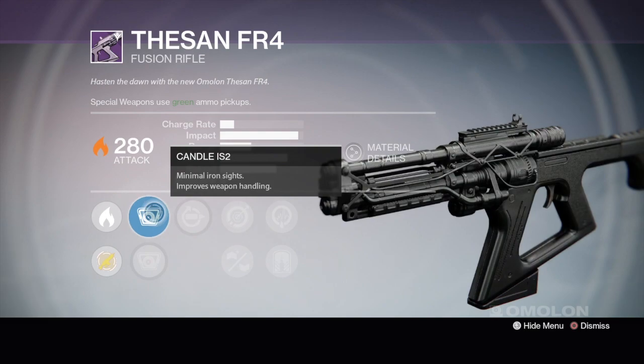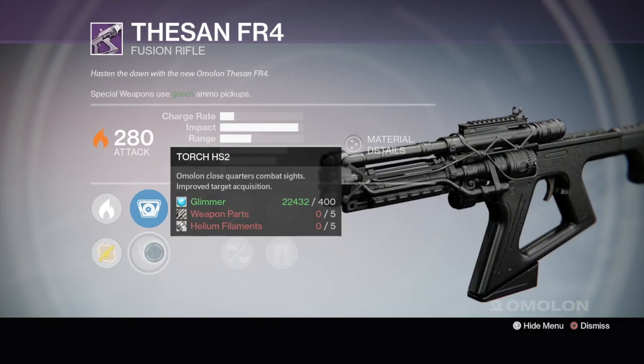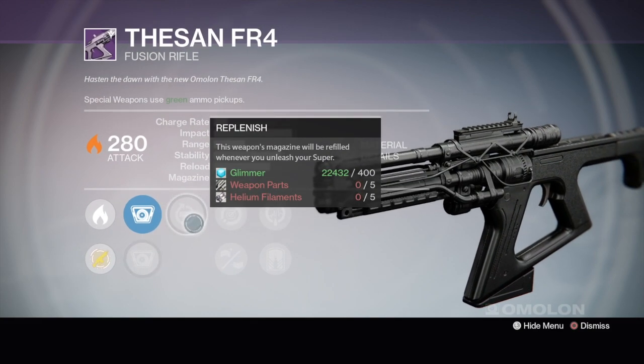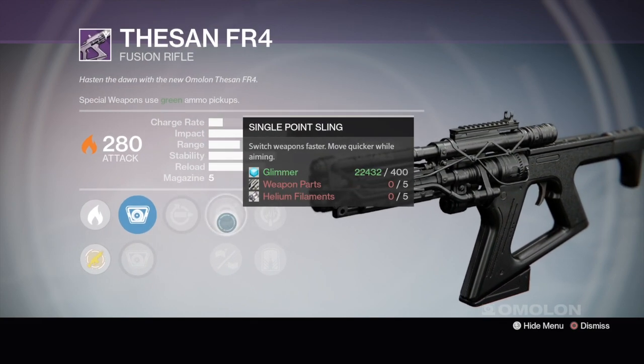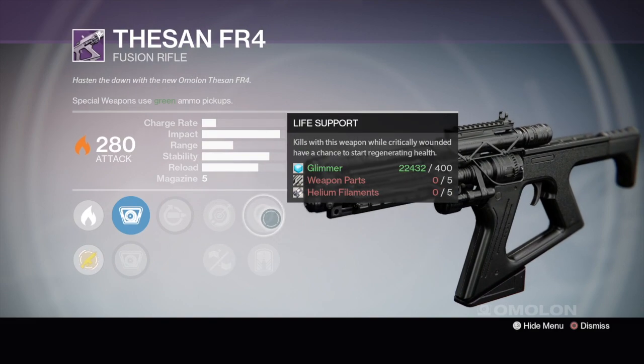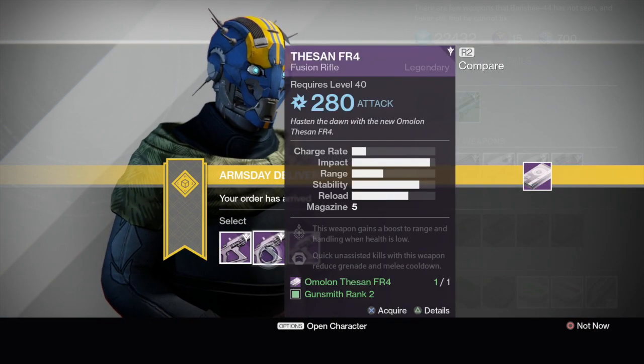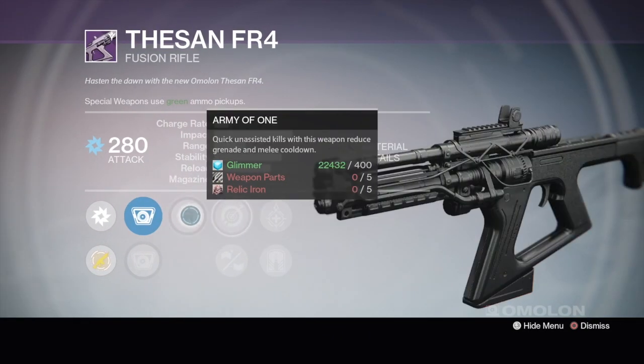So first off, we got the candle, improves weapon handling. What else? We got the HS2, improved target acquisition. Replenish, I hate that perk. Single point sling, oiled frame, life support, exhumed. All right, I don't see anything on there I like. I'm really looking for enhanced battery, I think, that gives you the faster charge.